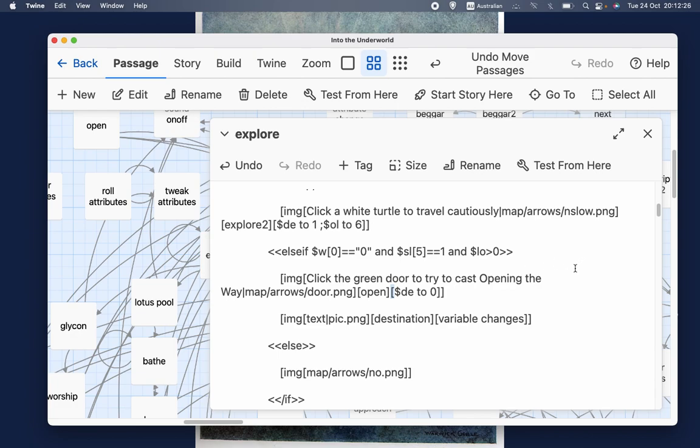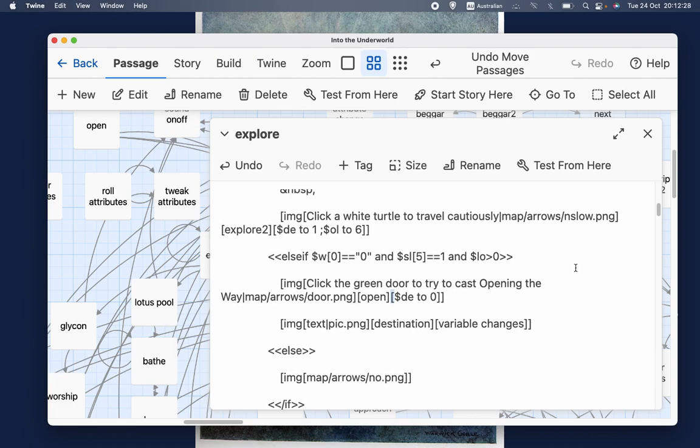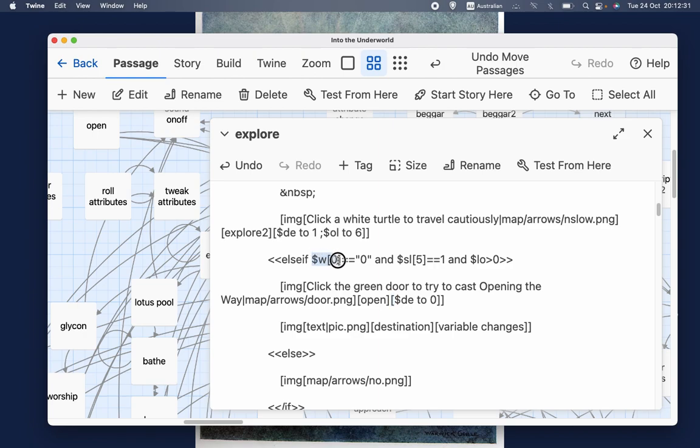So it's the same as this here, where we have W's. If W0 equals the character 0, it refers to whether the player can go north, and similarly here we'll set the direction to north. So that is the command for displaying the opening the way icon to the north.